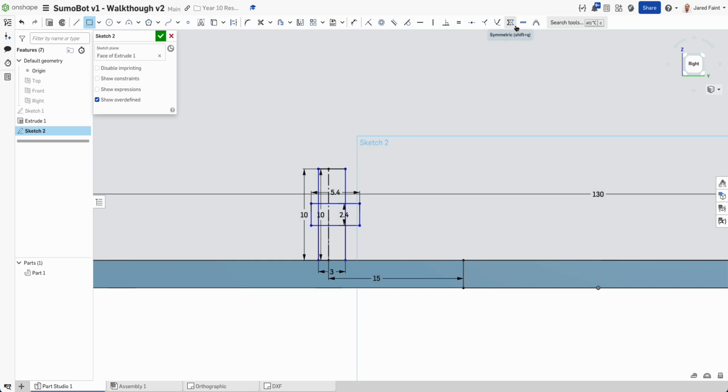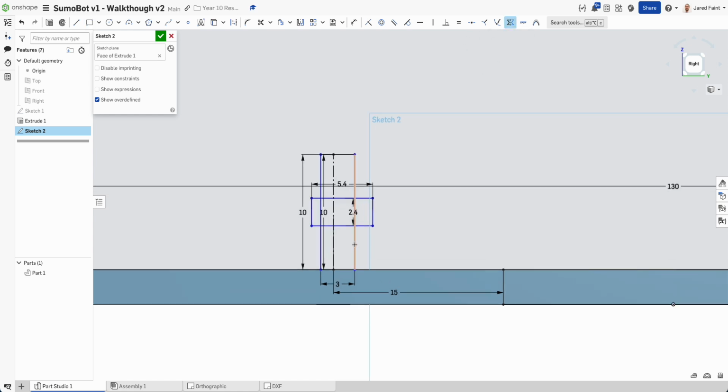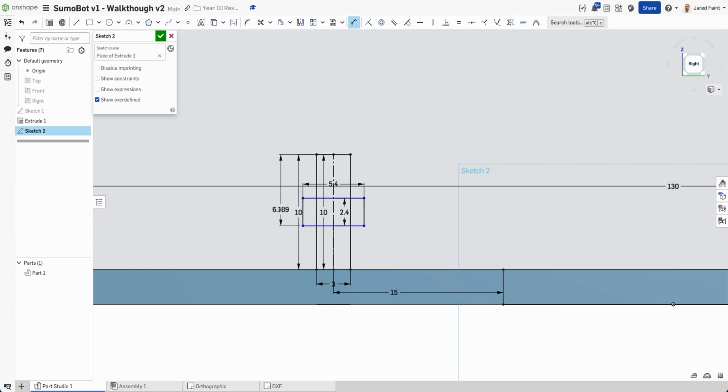So now what we're going to do is make those symmetric to that first line. So that side, middle, that side, middle. So now I've got that. Last dimension I need to include is that one to here, and I want that 6 away.